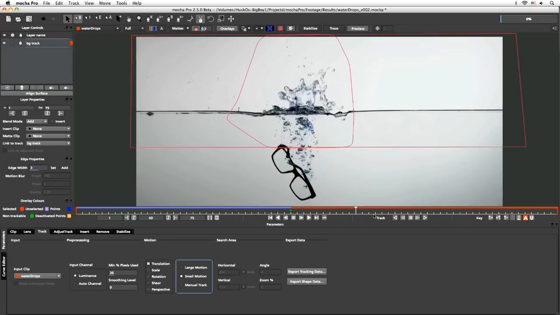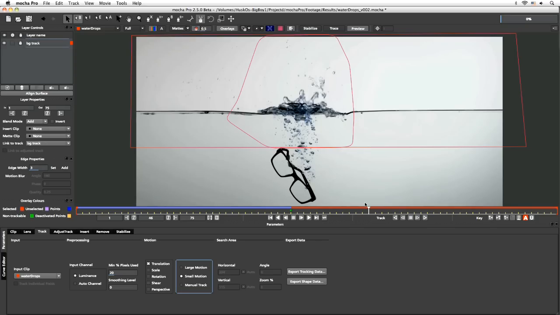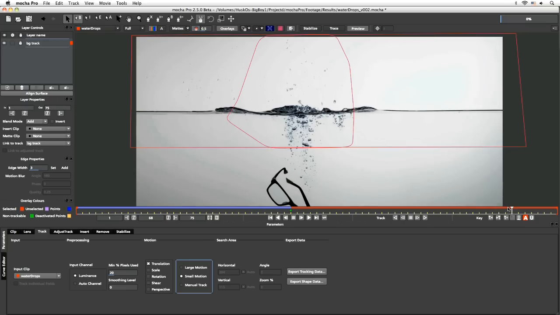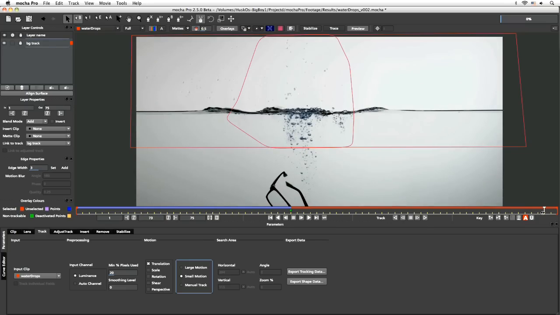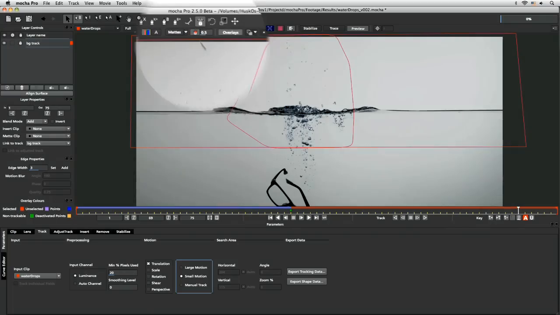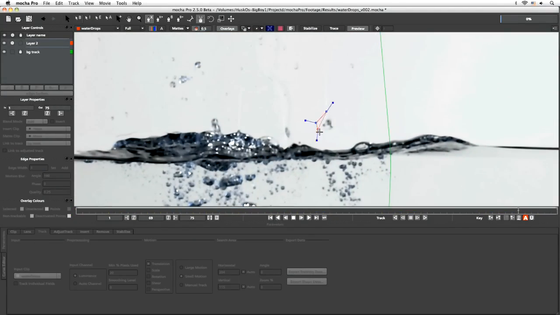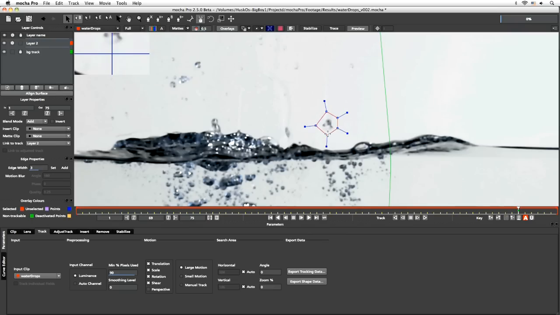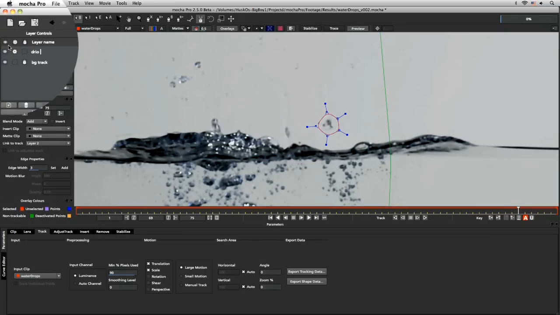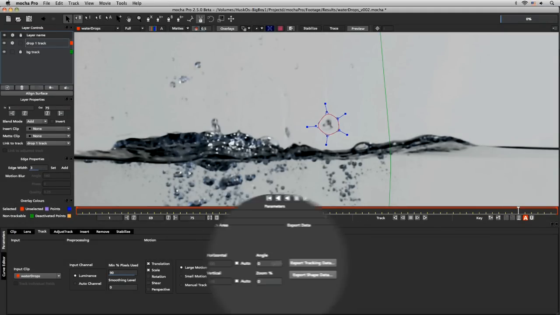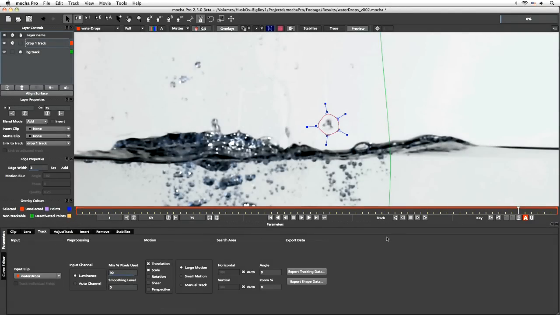Let's find a water drop. So we're going to track this one here. So I'm going to take it right down to the near the end. There we go. Cool. So create a new layer. I'm going to use the X spline. Keep it fairly loose. And I only want translation and scale going on there, so I just want to make sure that this is covered. Drop one track. Cool, everything else is fine. Let's track that backwards.